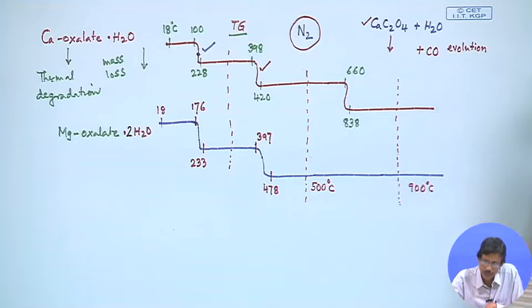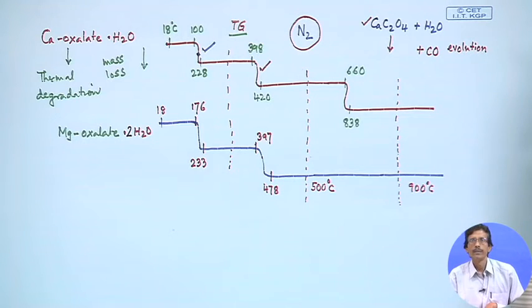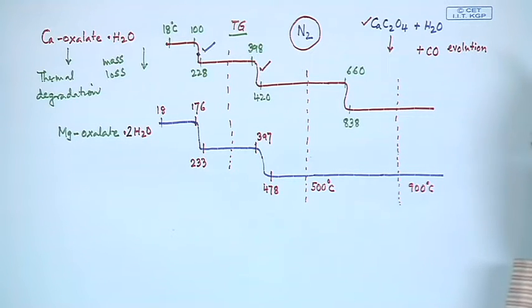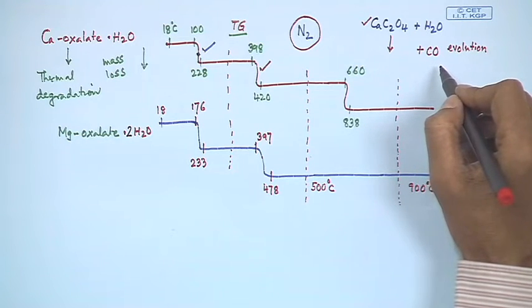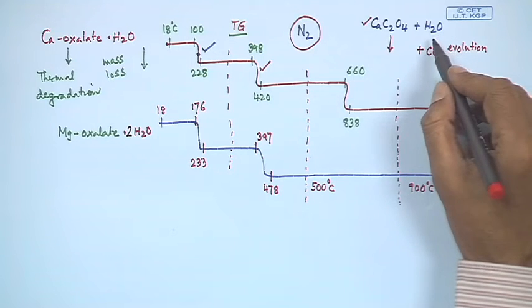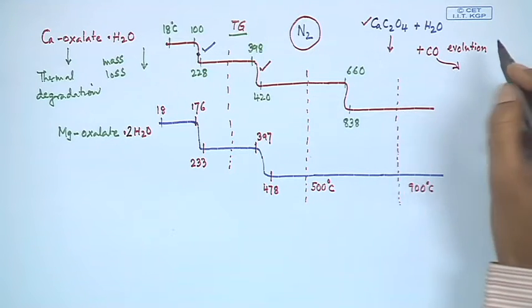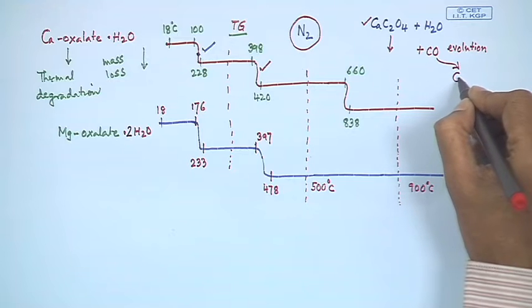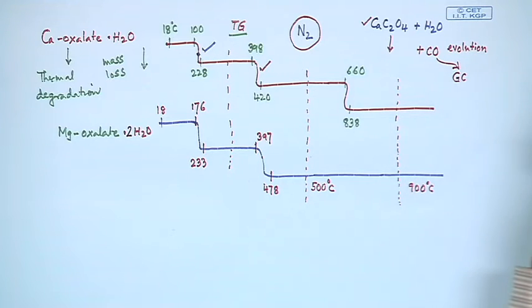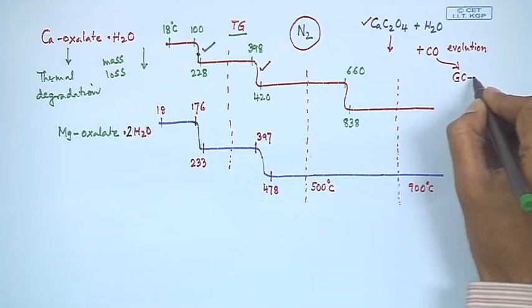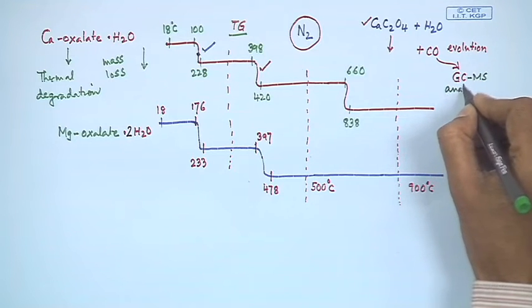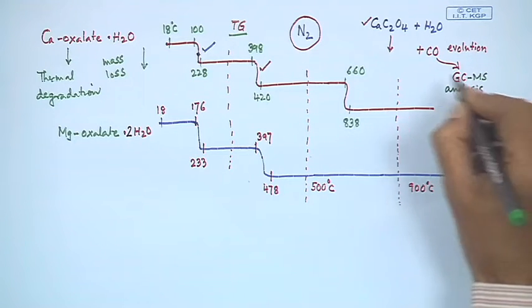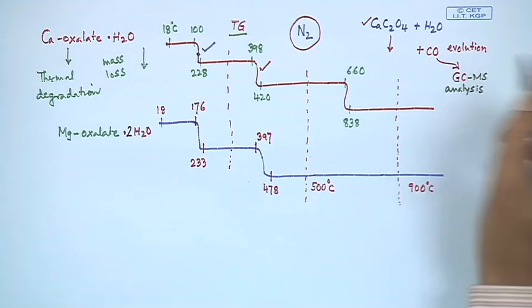can take place over here, and in some of our future classes, time permitting, we will discuss the corresponding gas analysis of these processes. If a suitable technique is available, that means the corresponding chromatographic separation, we can do gas chromatography on the sample, and if it is attached to mass spectrometric analysis, we can go for GCMS analysis of the gases coming out from the sample.